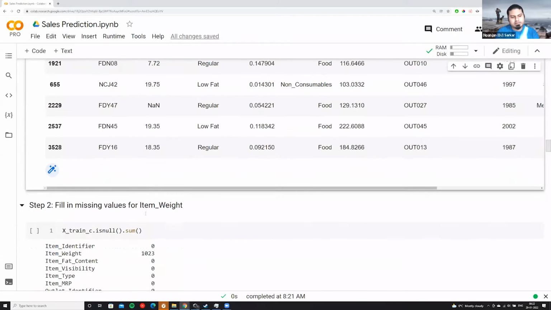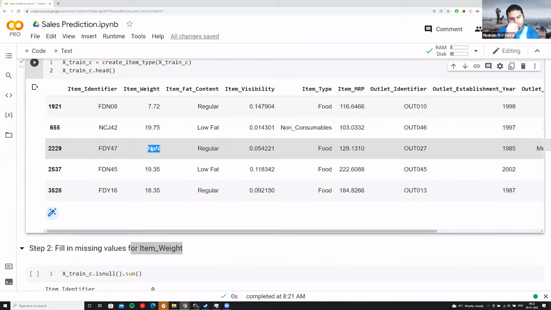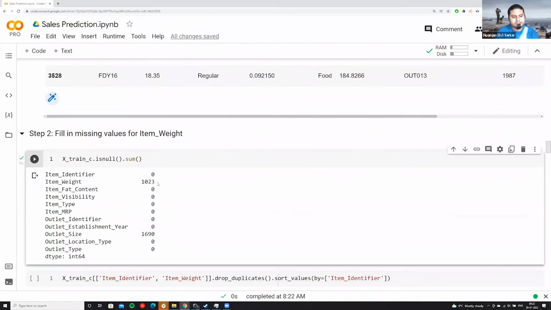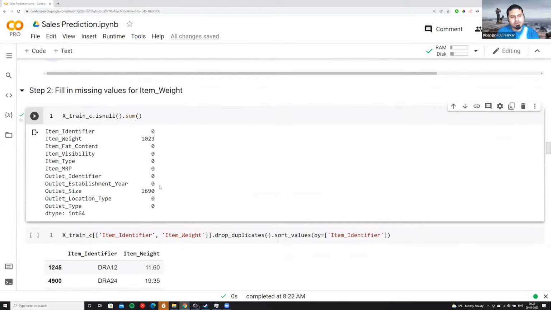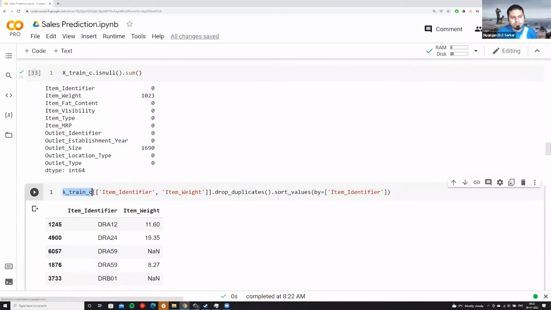Okay, next step, we have to handle missing data for item weight, because if you remember, item weight has a bunch of NaN values. Okay, so just to recap, item weight has some null values, we have to handle that. So what can we do here? One insight is, do we have the same item being sold across different stores maybe, and for some transactions, the weight information is available, but for some transactions, the weight information is maybe not available. So a quick way to do that is to just do training data, item identifier, item weight, drop duplicates, and then sort the result by the item identifier.